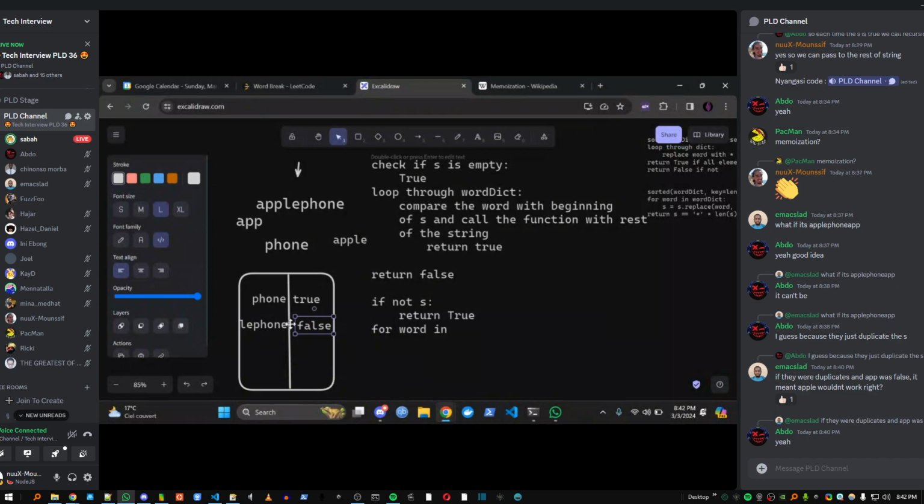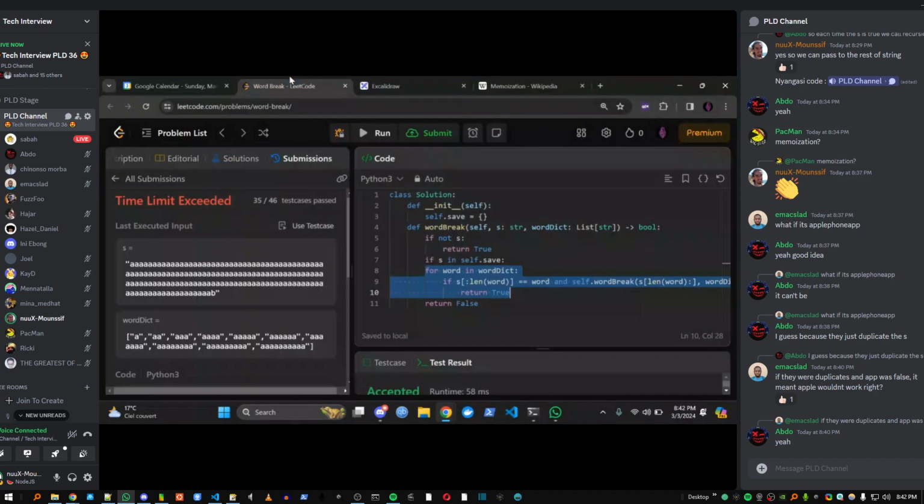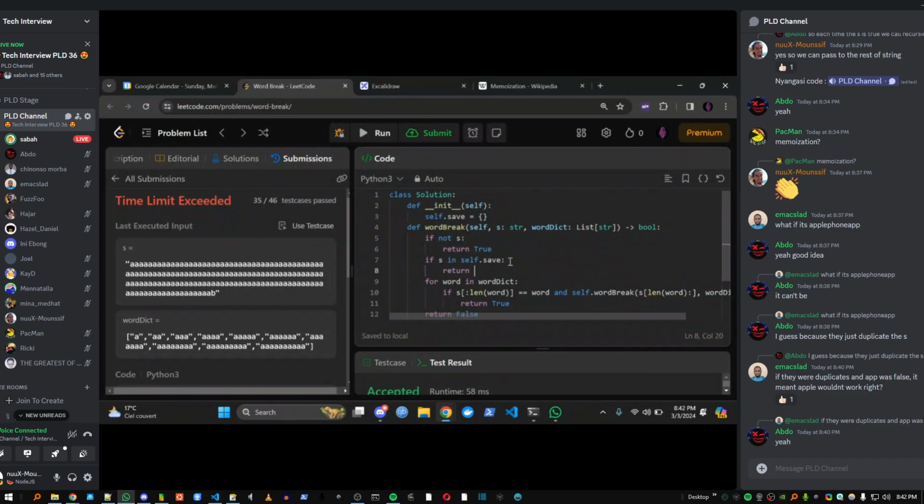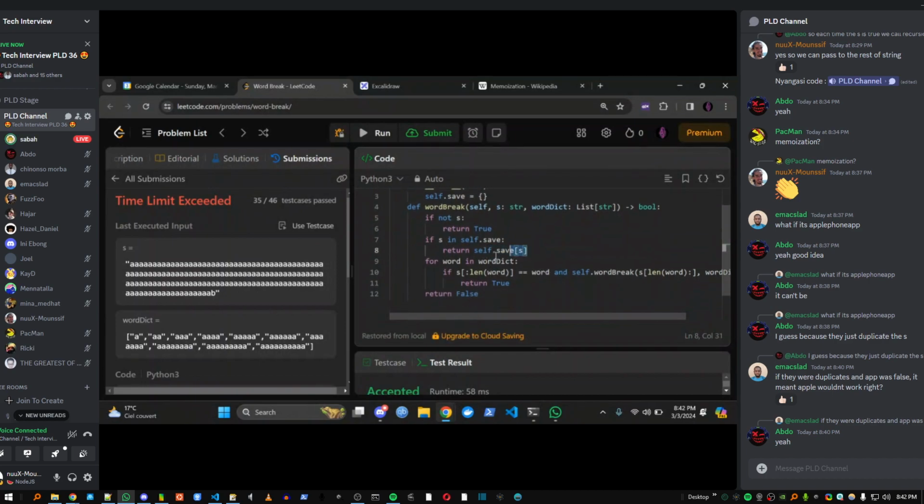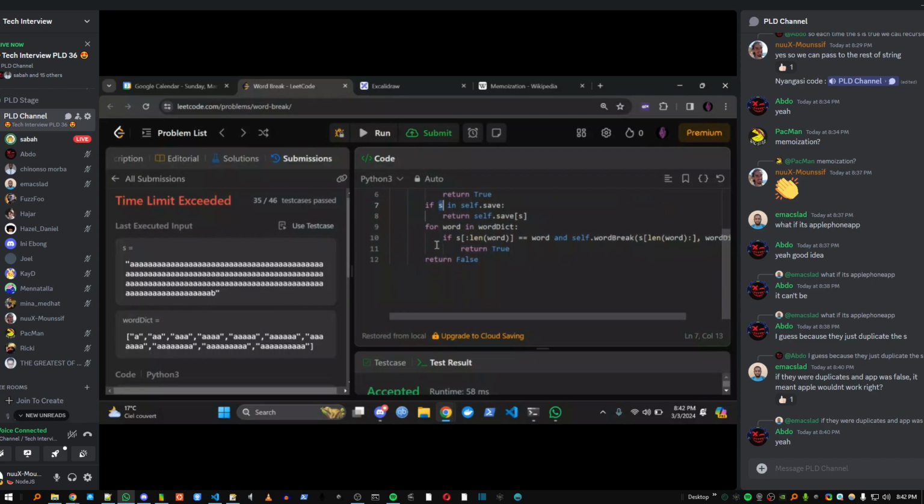If it was true, we return true immediately. We know that we have the words necessary to make up this combination. So if s in self.save, then you return self.save[s]. Right? You return the value that is attached to this string.